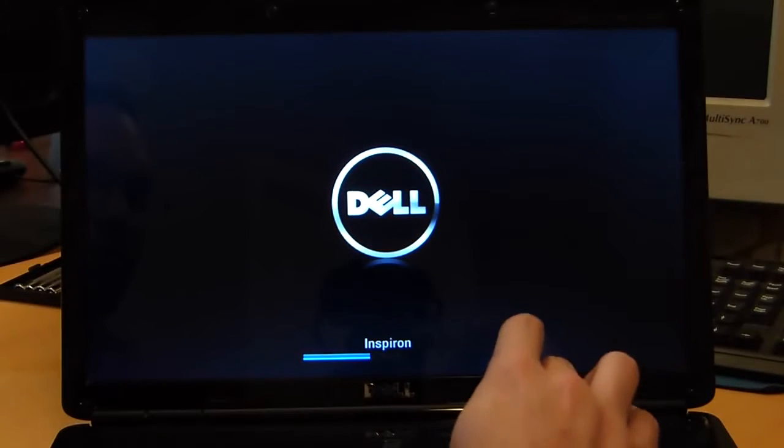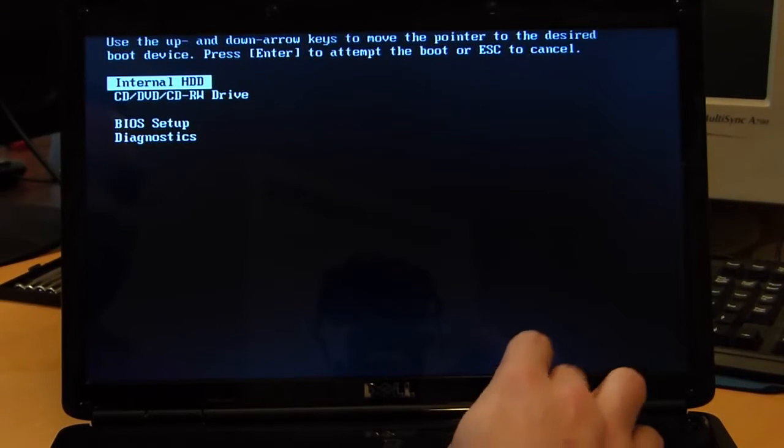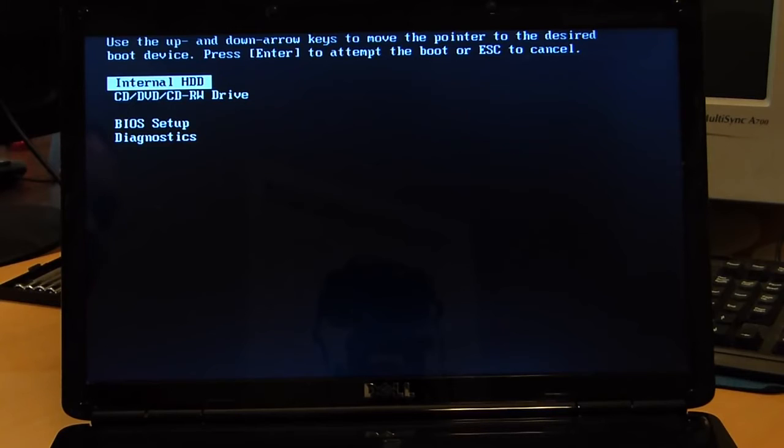Alright, now let's restart. Right when this starts booting up, we want to go ahead and start hitting F12 to get the boot menu. Now Dell's boot menu is accessed usually via F12. It may be something different for other manufacturers. I'll try to post in the description some of the major manufacturer boot keys. But we want to select the CD drive because we want to boot from CD.